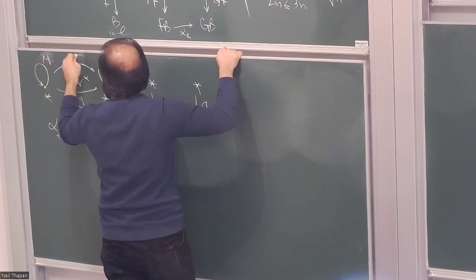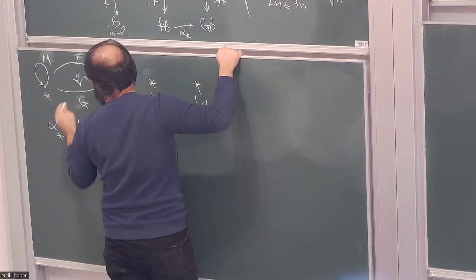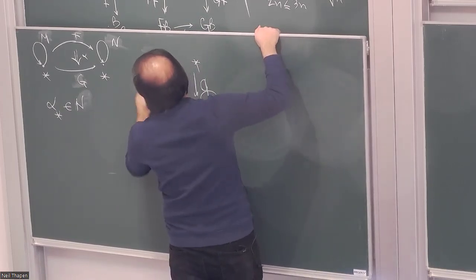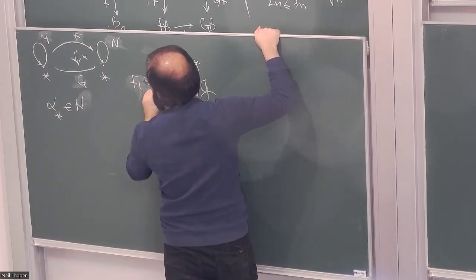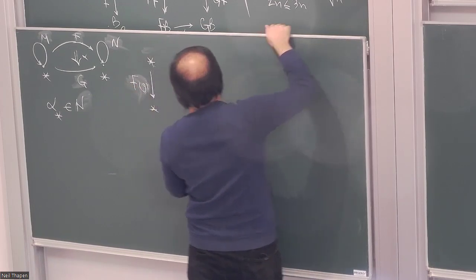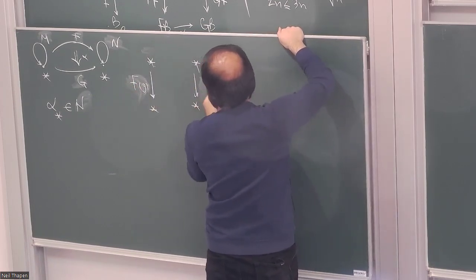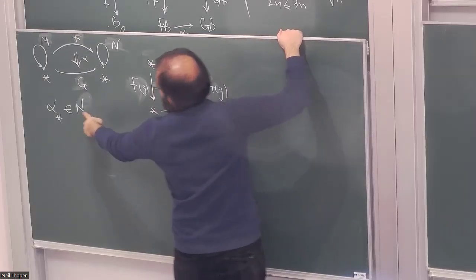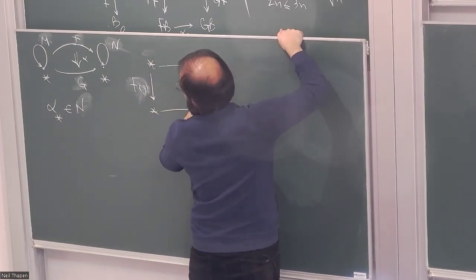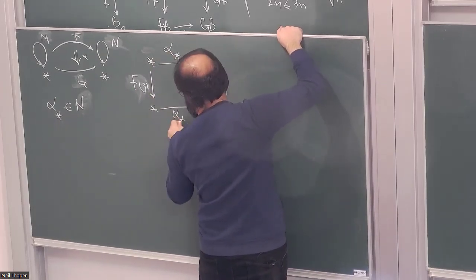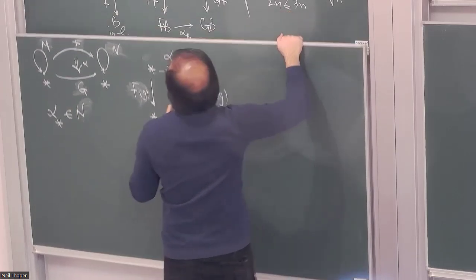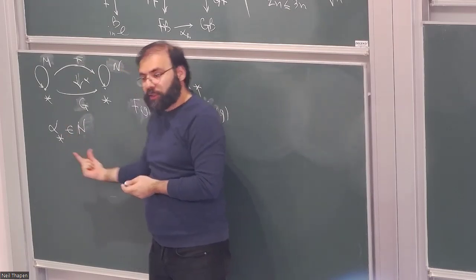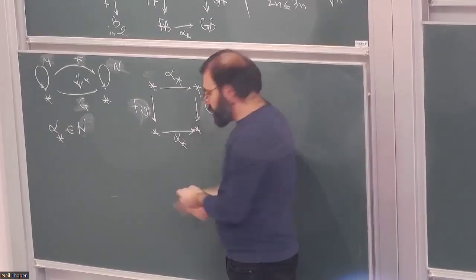Say F, G, and this guy is in N. So then here I have F of any g. Here I have G of any g. Here I have what? Just the only map that I should have here. So okay, if I have a natural transformation, it is simply just one element in N such that this commutes for any small g, right?